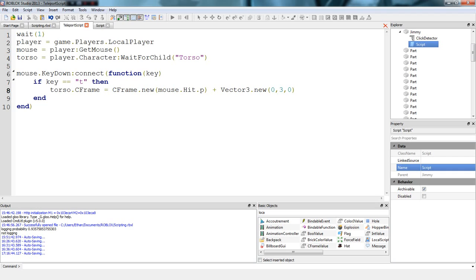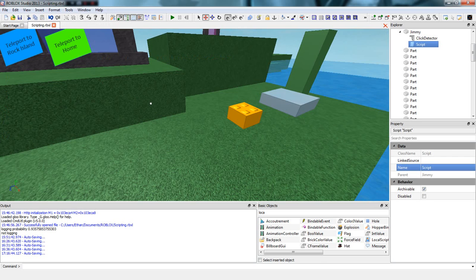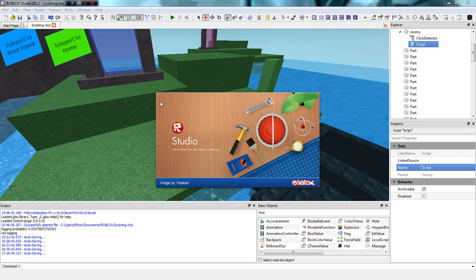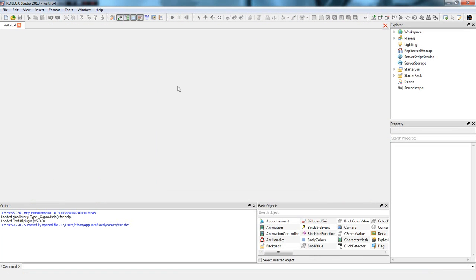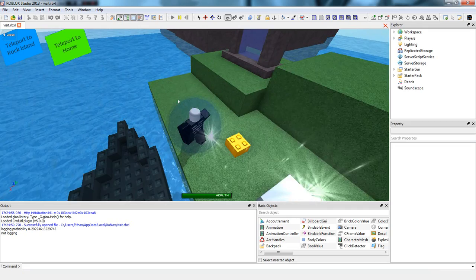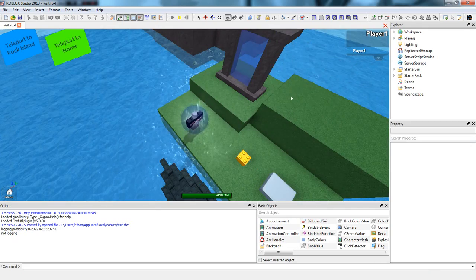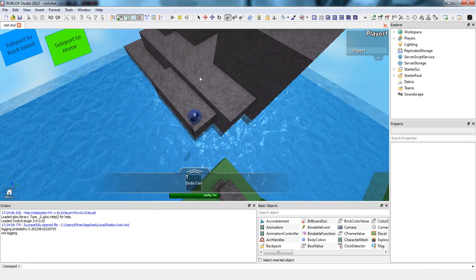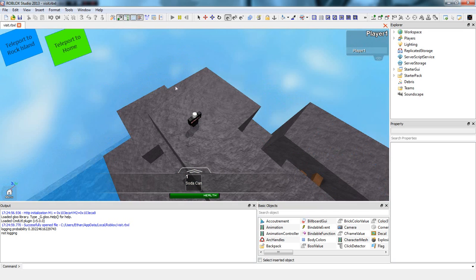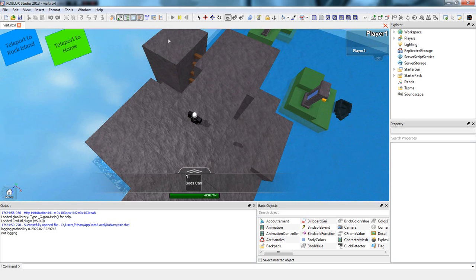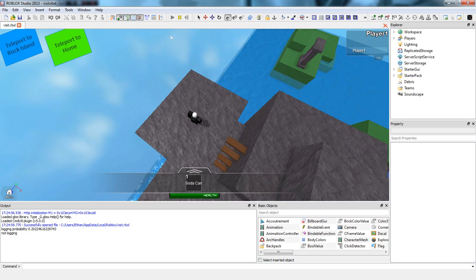So, what we need to do is get where the mouse is touching, right? And you know what? Let's just play the game. I'm going to press F6 to go into play solo. Let's just play the game here, and I'll show you that this does work. Now I'm going to press T. Teleports me all over the place. Super fun. Whenever I press T, it's teleporting me to that spot. I'm going to move my mouse over here on top of this little thingy. Teleports me right here.